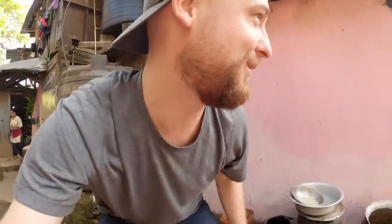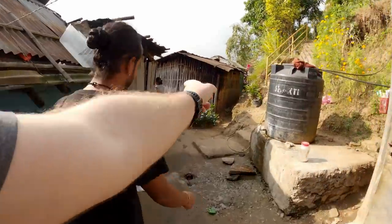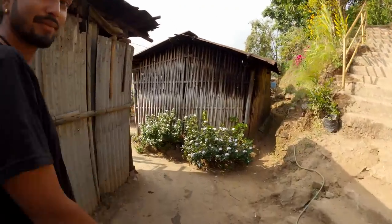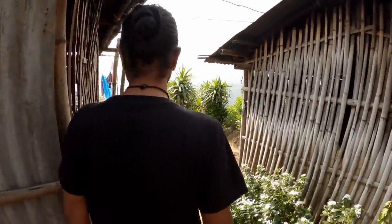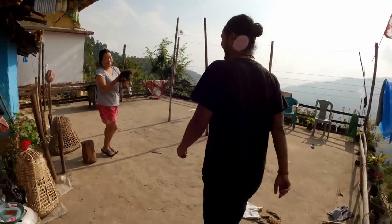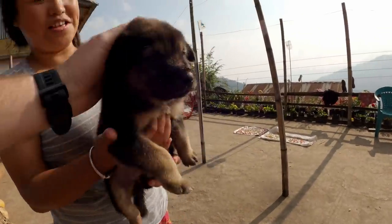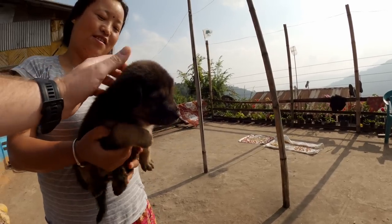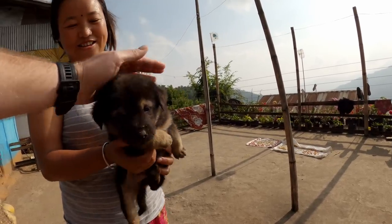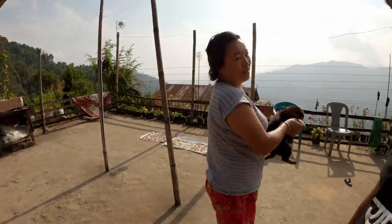Okay. Let's go and check the puppy. I want to see it because it looks really cute and so small still. Where is the puppy? He's there. That way, I saw him going there. I don't know if it's a he or a she. Oh wow, he's so cute. Hello. What are you doing? Hello. Namaste. Can he do namaste already? No, he's saying no namaste. How old? I don't know. Oh, so beautiful.